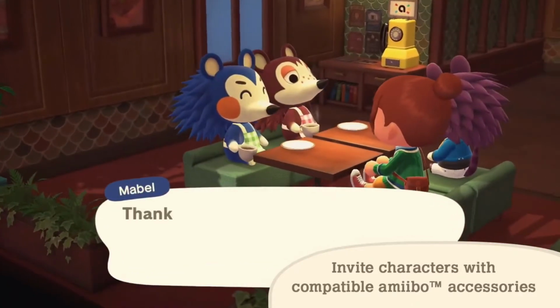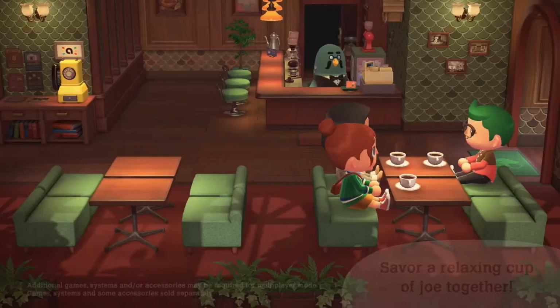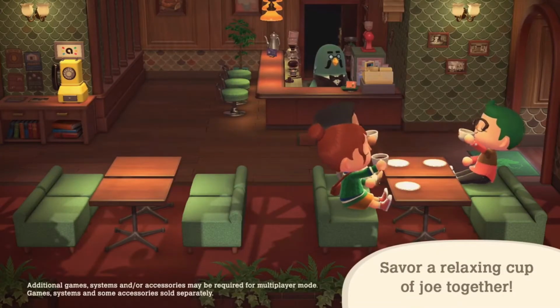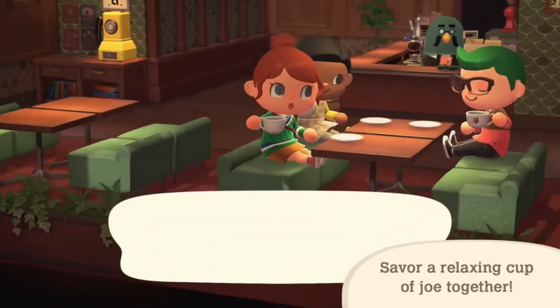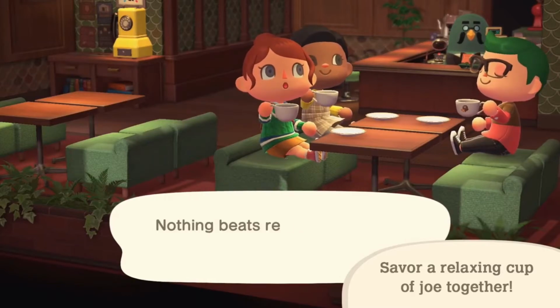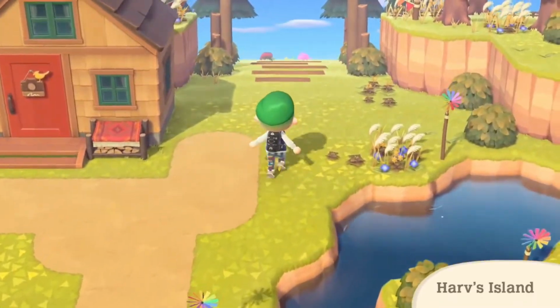But I don't know, maybe there's gonna be more to the cafe than they showed us. Like in New Leaf, you could have a coffee minigame, for example, and you could eventually unlock Brewster's specific gyroids. I don't know if they added that, but there could be more to the cafe than we know. Harv's Campground. Oh, this is so good.